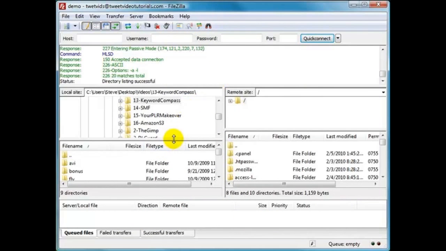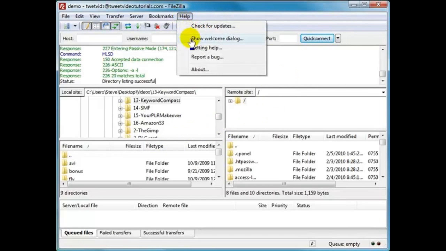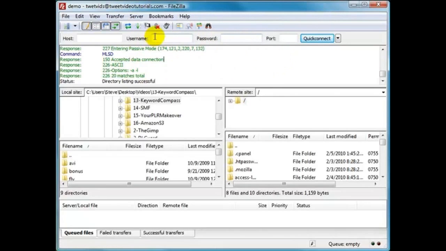Now this is not a video on FileZilla. This is just a video on hooking up to the FTP client. So there's a lot more you can get out of FileZilla than just what I'm going to be covering in this little video. And for that matter, you can go up here to help and get all kinds of good details right here in the help section from within FileZilla. There's plenty of tutorials online that can help you cross the T's and dot the I's and learn much more about FileZilla, but for the sake of our videos, insofar as creating and updating and tweaking our blogs, this is enough.